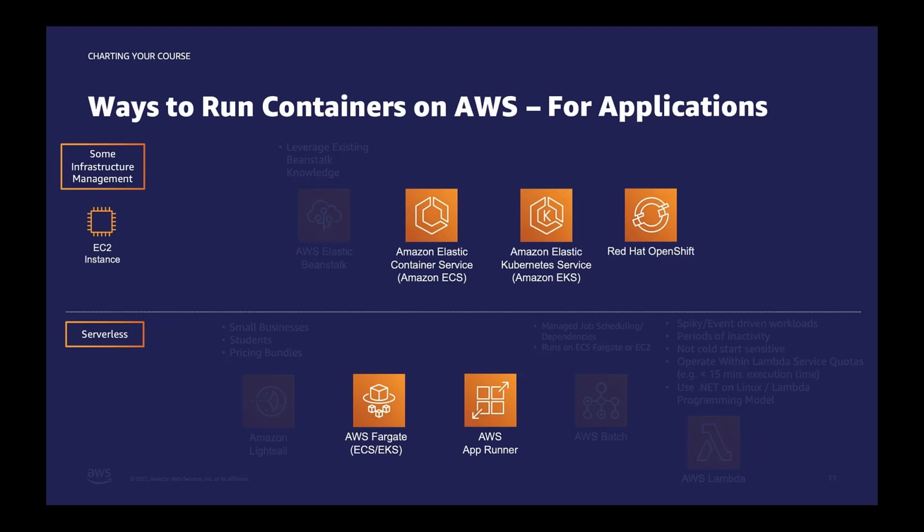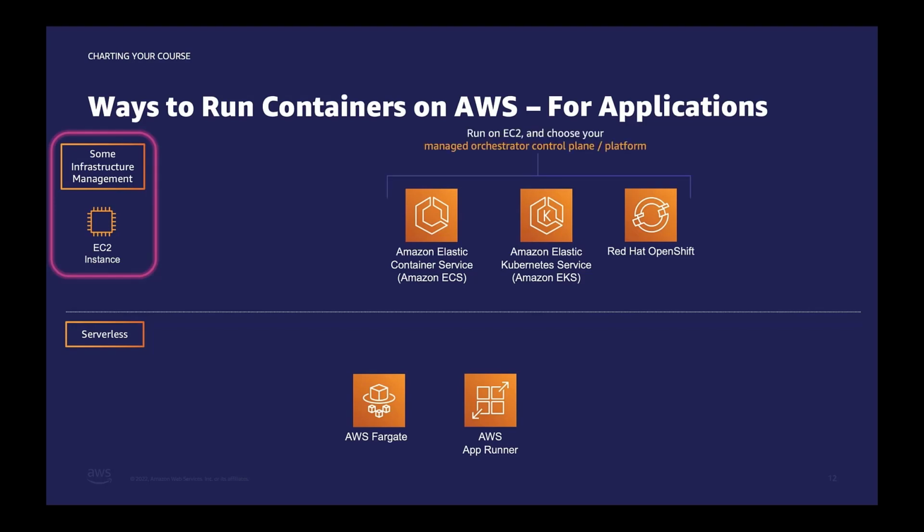Okay, so we're down to just 5 services. These container services give you the same programming model you're accustomed to and can serve multiple concurrent requests. With these 5, I'd argue the first decision is, do you want or need to manage the EC2 worker node instances? If so, the next question is, which orchestrator or platform do you want to use?